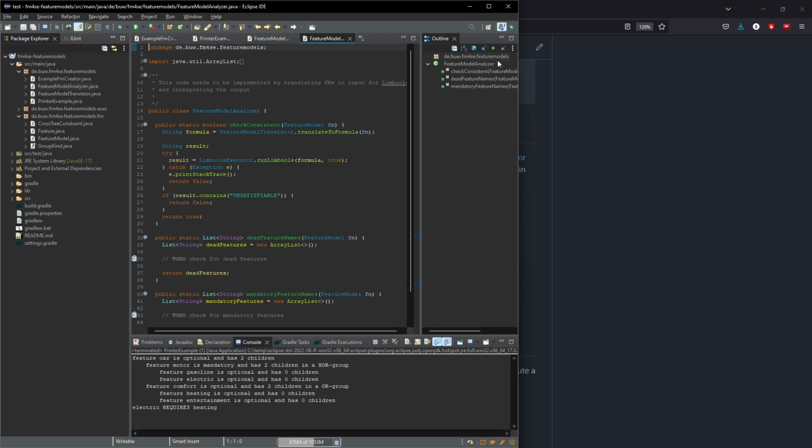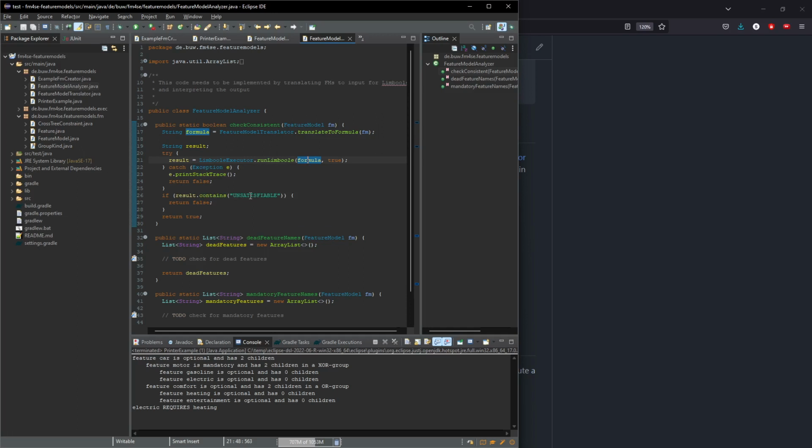The feature model analyzer can do things like checking consistency of a feature model, checking for dead features, and checking for mandatory features. So how does it check consistency? Well, that's very simple. It takes the feature model, translates it to a formula, passes the formula to Limbool, executes it, and if it's unsatisfiable, then it means that this feature model is not consistent.